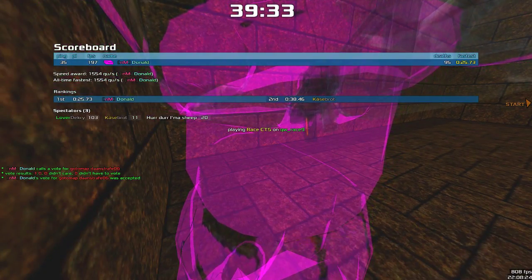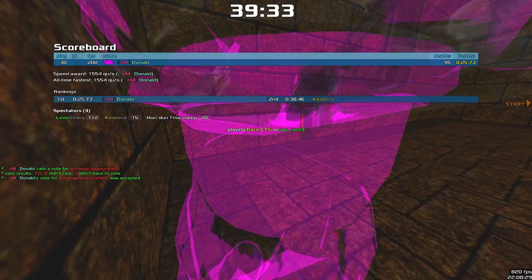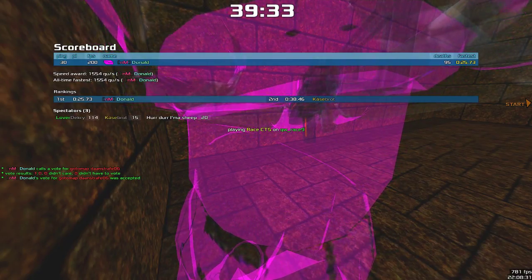I'm going to show you guys another example of this on a map called Dawn Strafe 06, which is a great strafe map. I would recommend this to everybody. It looks great. It's a fun map. Try it out if you want.